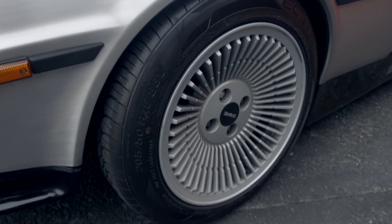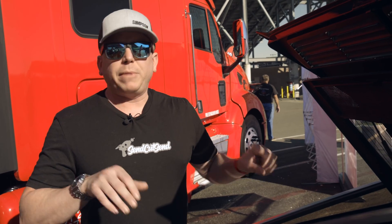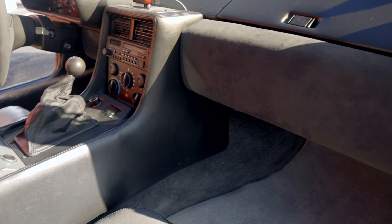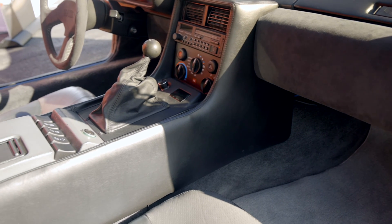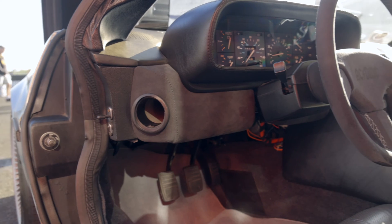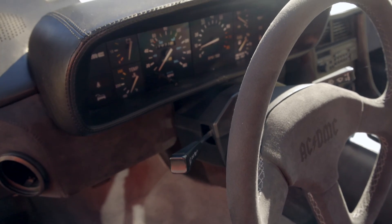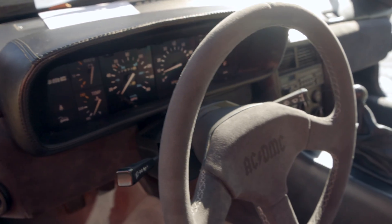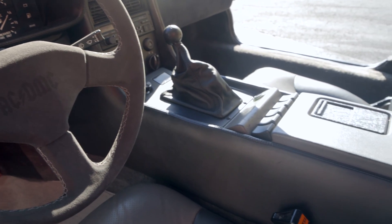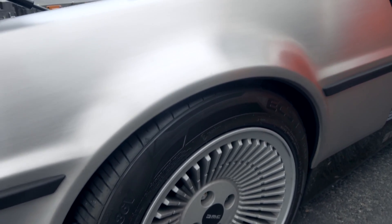I went to great pains to make sure that I didn't modify the original structure of the car. The motor mounts to the original trans-axle mounts and where the original motor mounts were in the car. I kept the interior largely as stock DeLorean as possible. I'm using a battery management system from a company called Ziva that allows me to also drive the original instrument cluster here. It was originally a five speed car, so I still keep the five speed stick in it for looks, but it just becomes a mode selection for the inverter.